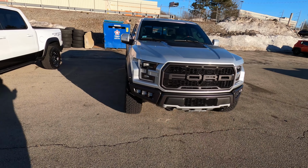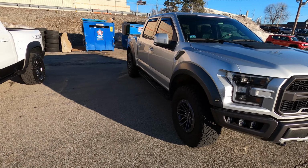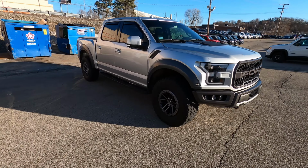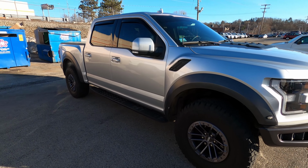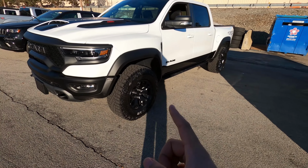Number three on my list of things that the Ford Raptor does better than the Ram TRX is definitely going to be miles per gallon. And I totally understand. There's a lot of people that complain about the Raptor mileage. Wait till you get a TRX. And I don't drive that much where mileage really is a concern for me right now, especially given the pandemic. But it is really cool that I was consistently getting 16 to 17 miles in the Raptor, whereas I can already tell you I'm gonna be around 10 to 12 with the TRX.